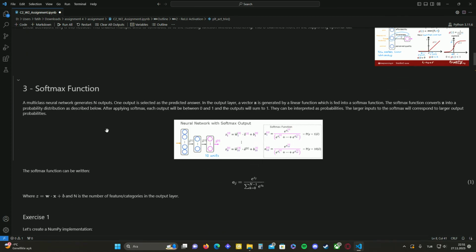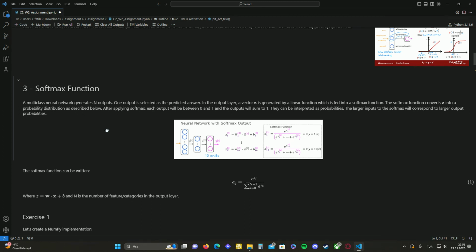And the softmax function: a multiclass neural network generates an output. One output is selected as the predicted answer in the output layer. A vector z is generated by a linear function, which is fed into the softmax function.